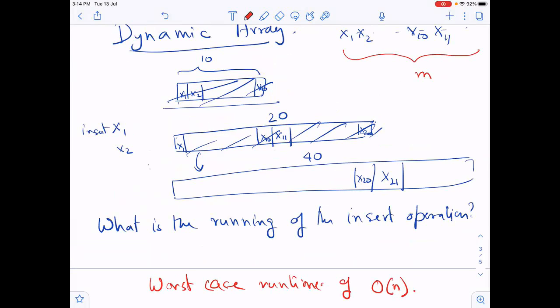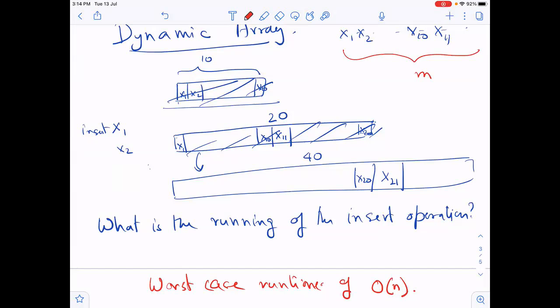So on an average function, you can think of, although this is not an average thing, how much time will it take? Any idea?